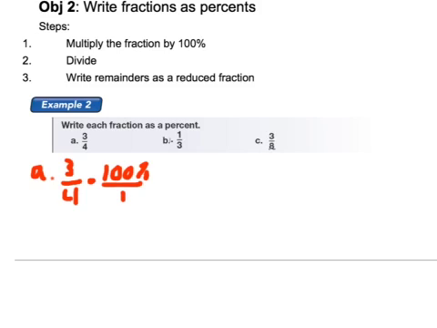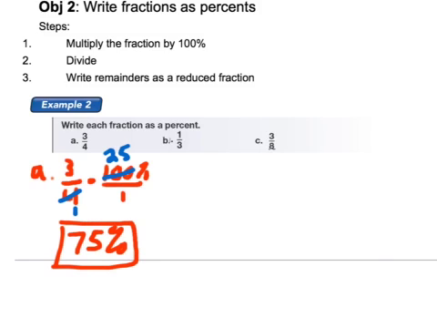Okay? Now again, we can use the cross-canceling method. If we look at the numbers on the top versus the bottom ones, 3 and 1 can't simplify, but 100 and 4 can, because 4 goes into 100. Okay, so we're going to cross these out. 4 divided by 4 is 1. 100 divided by 4 is 25. And now we're going to multiply. Okay, multiply the tops. 3 times 25 is 75. The bottoms, 1 times 1 is 1, so we don't need the bottom. Then we got to throw our percent sign on. 75%.